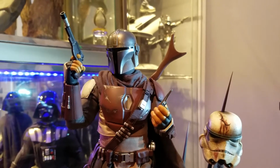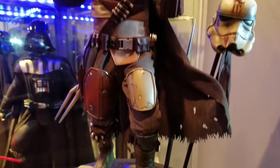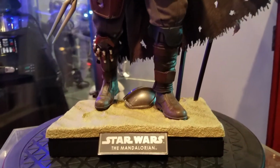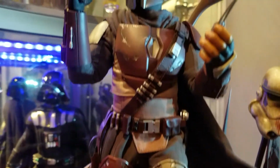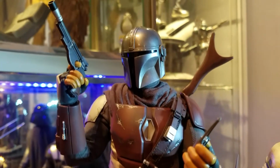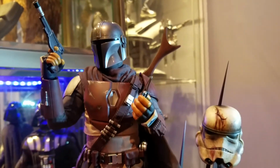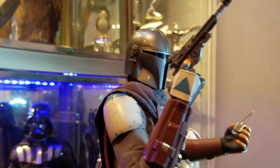What's up, everybody? I'm going to try to do a quick review of the Mandalorian Hot Toys 1/6 scale figure. He is soon to be releasing his second batch. There's quite a few people that already got him, myself included, obviously, because there he is. Those who will be getting him soon will not be disappointed, but with that said, I'd like to throw out some little nitpicks that I have, starting with his helmet.